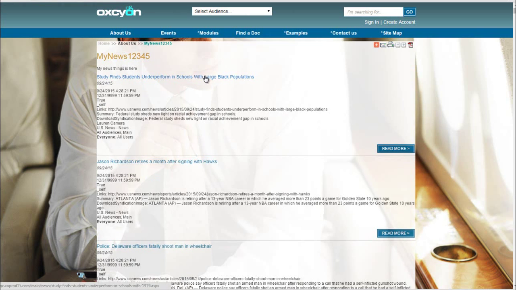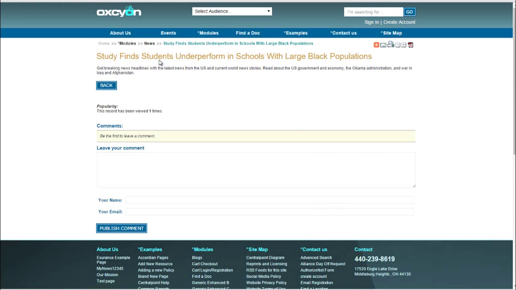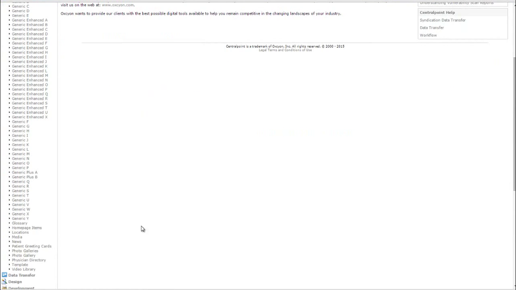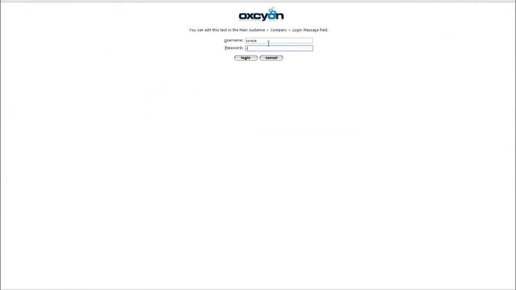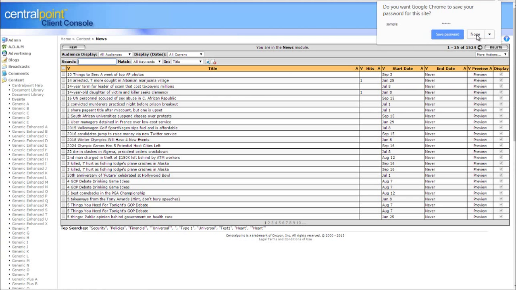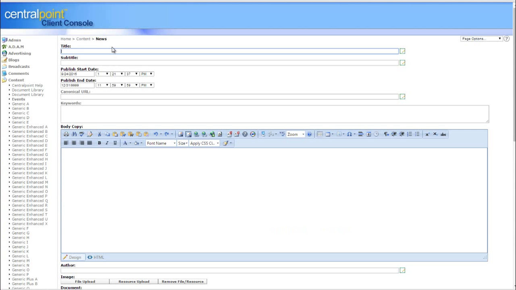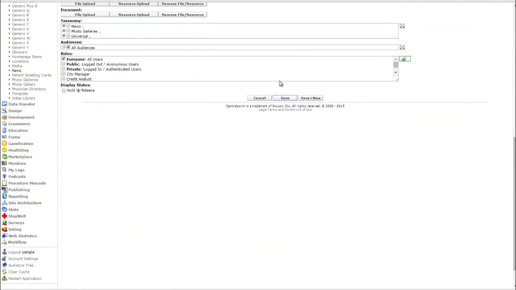Here we have these links, with read more and all that. And I might want to click on this record here to show you that these links work. That means that as I add new content or I add new whatever, that dynamic feed's going to appear. Let's just test that out and add a new news article. Here we have news. Oh, I have to log in again. Forgive me. Okay, I'm going to go to news. I'm going to add a new article called Sample 1, 2, 3, 4, 5, 6, 7. Blah, blah, blah. Just put in some content there and submit it.